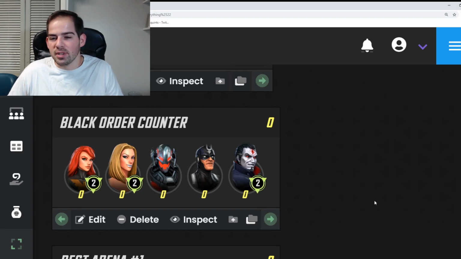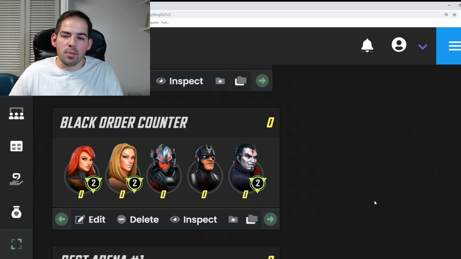In War, it's a little bit different. In War, I typically use Sinister Six with Doc Ock. There's a couple other teams that can work against them. It kind of takes a conglomerate, but in arena, this is who I use to counter Black Order.